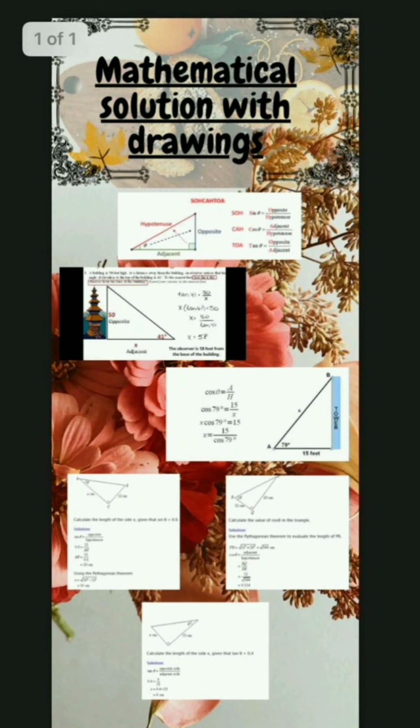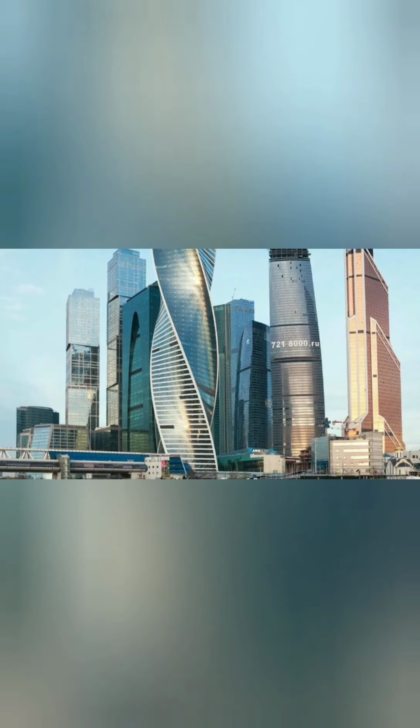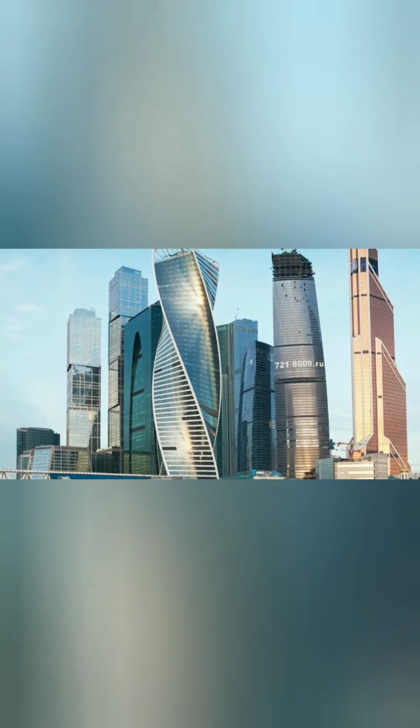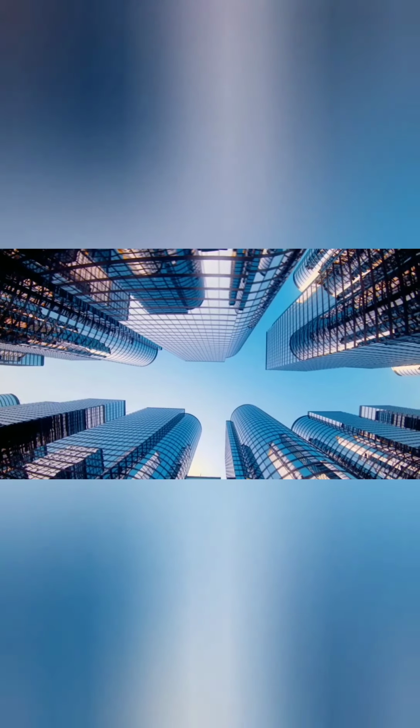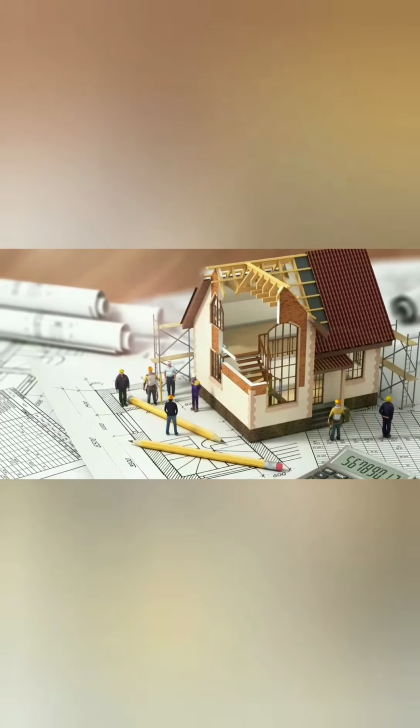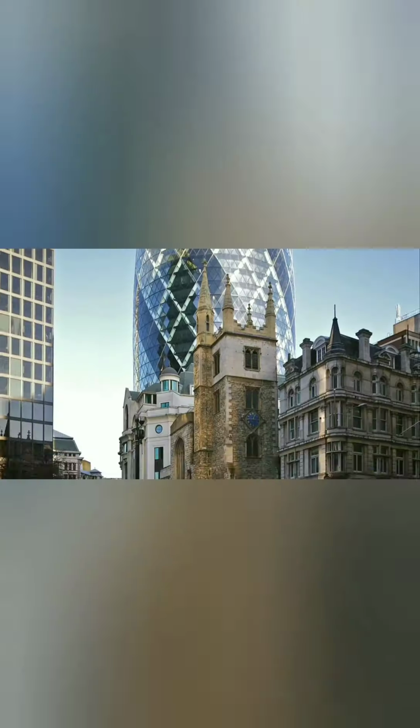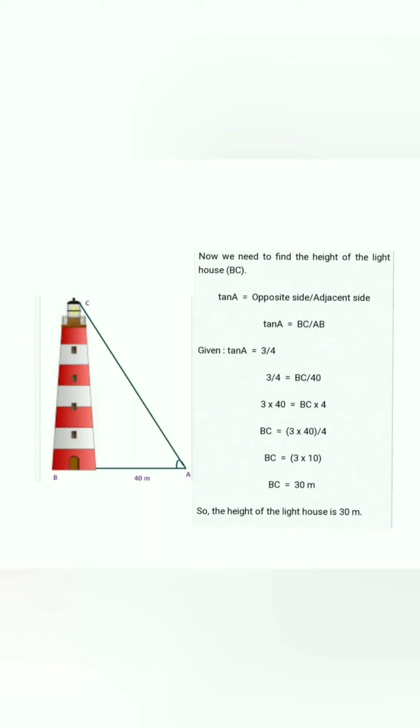Okay, let's talk about the mathematics solution and the drawing. Trigonometry plays a critical role in architecture design. Architects apply this math to plan their blueprint or initial sketch design. They also calculate the probability of issues the construction team could run into as they bring the design vision to life in 3 dimensions. Okay, now we go with some mathematics solutions.